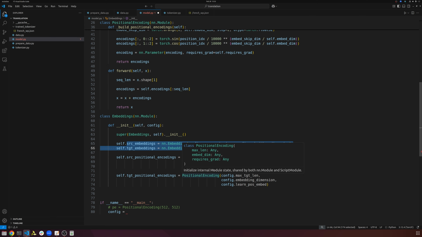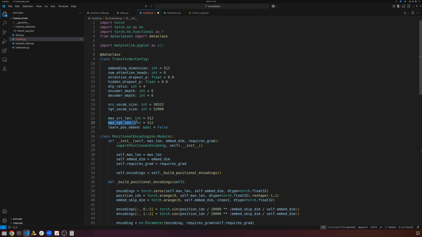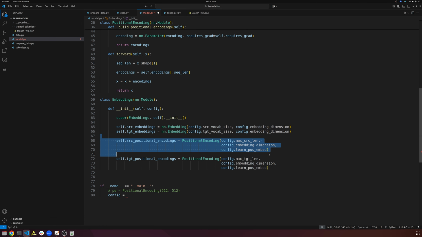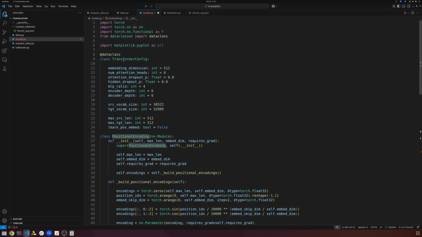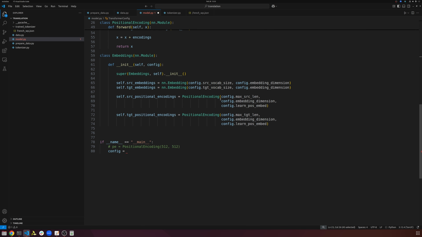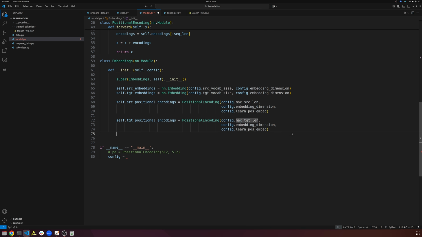Now, technically, if my max source length is the same, which it is, because I have the same max source length in both of them, I could have actually just reused one of these embedding matrices for the positions, right? I could have just used one positional encoding matrix. I didn't need both of them. But in case you wanted to have different lengths for both of them, then you'd need separate ones for the different lengths, right? So there we go.